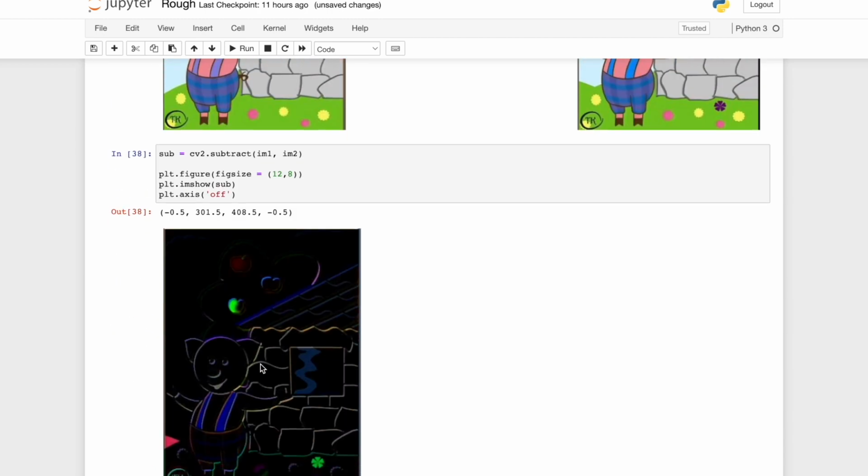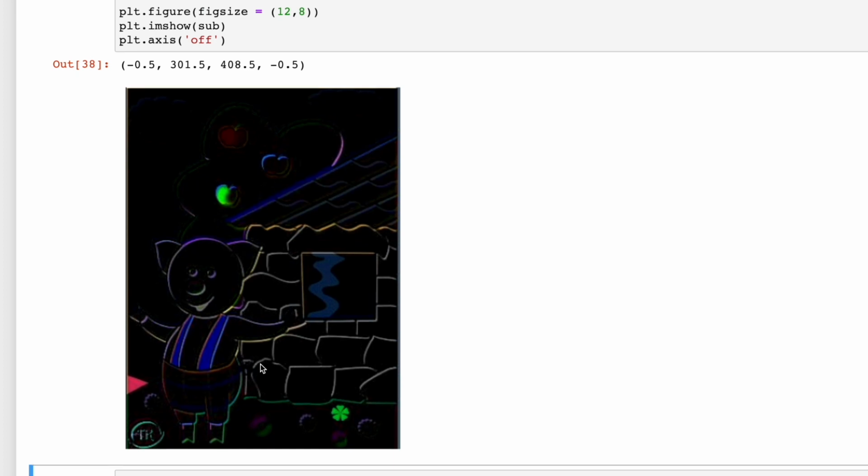So when I run it and plot it, this is the result that I get. So yes, there is an apple here, there is one apple here, there is the flower here, grass here. Obviously the color looks different. I think it is understandable why, because it has three channels, RGB, and the similar channels get washed away.